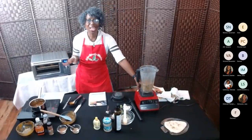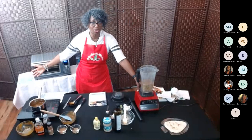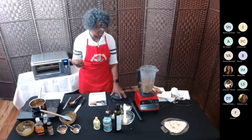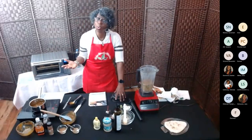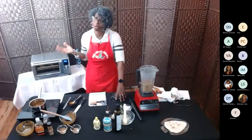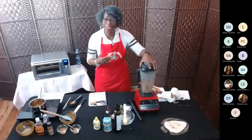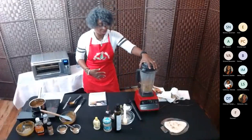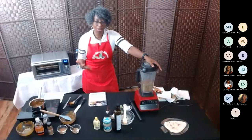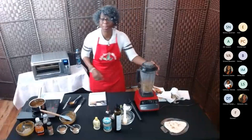If you really haven't been eating a lot of beans because you told yourself, maybe as a child, "I don't like beans, I don't eat beans," and so you just don't eat it. Then later on you develop a taste for it, like, "That's not bad. I like red beans and rice. I like black-eyed peas." But then your tummy doesn't like it because it's not used to it. The more you eat it, the more your body will get used to it and be able to digest it a little bit better.